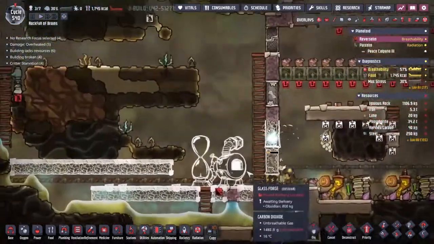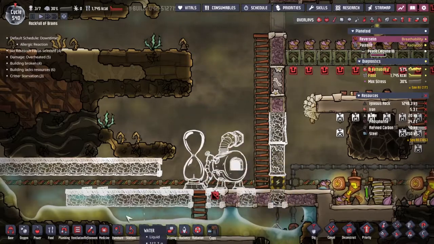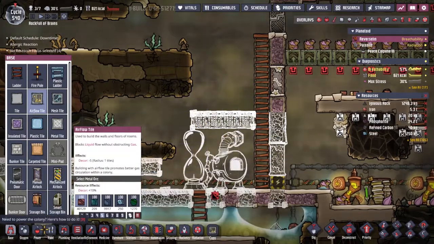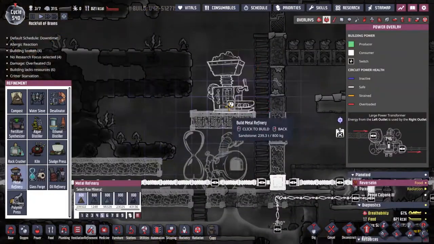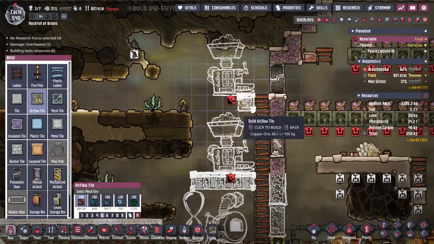The build's coming on. I found out where the glass forge can live. It's a big machine, so I had to figure out where the ladder was going before we could put that down. I suppose now all I need to do is figure out, we can't put airflow tiles there, so we'll put a couple of airflow tiles there, and on top of that, back in the refinement? Yeah, refinement. We've got the metal refinery. Beautiful. And then I'm going to have a second one there. One for iron, one for steel.